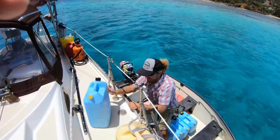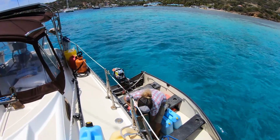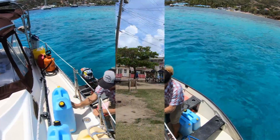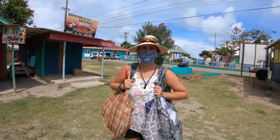About midway through our tasks, we unloaded our last water run, and then it was time for provisioning. We really try to stock the boat for multiple weeks, so if we end up at a small place that we like but doesn't have grocery stores, we can stay as long as we want. We first went to the multiple produce stands in Clifton, where there's a multitude of fresh fruits and vegetables picked ripe daily. Probably so much stuff we may need to make 2 trips, because we haven't even been to the grocery store yet.